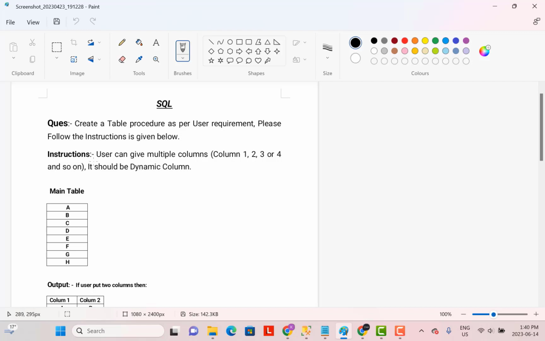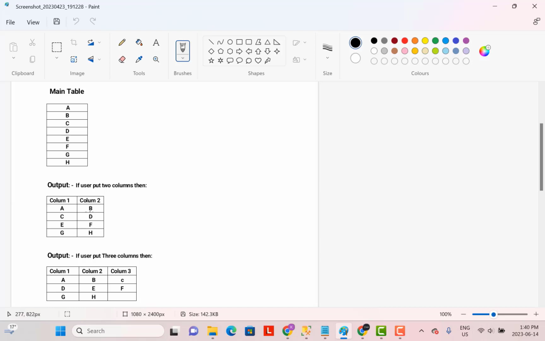So our requirement here is that we have got a table with some data. There are some rows with data A, B, C, D, E, F, G, H. Now we have to dynamically convert this data in the different rows into columns, and we do not know the number of columns. That's going to be a dynamic value. So if you want to convert it into 2 columns, you should be mapping the data like A, B, C, D, E, F, G, H. If it is 3 columns, you should be mapping it into the 3 columns, and then starting over the rows again. So you have to convert the data from the rows into multiple columns and multiple rows.